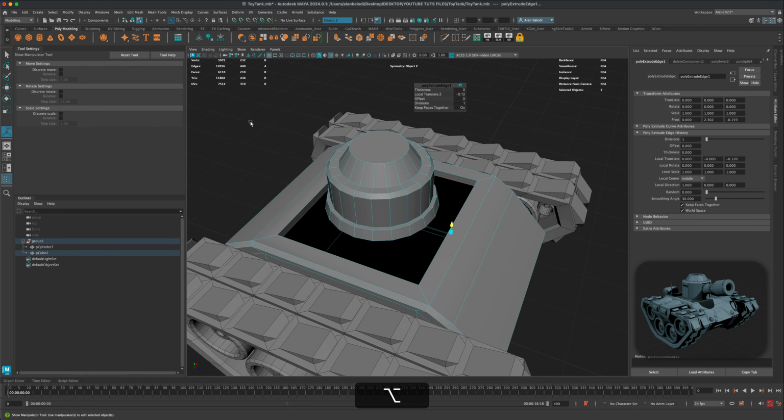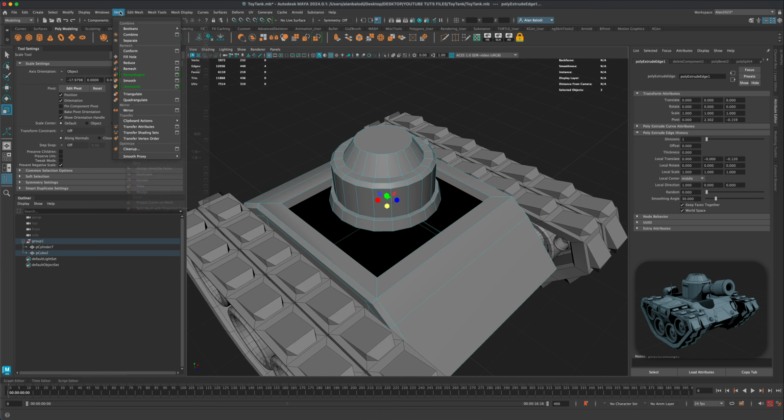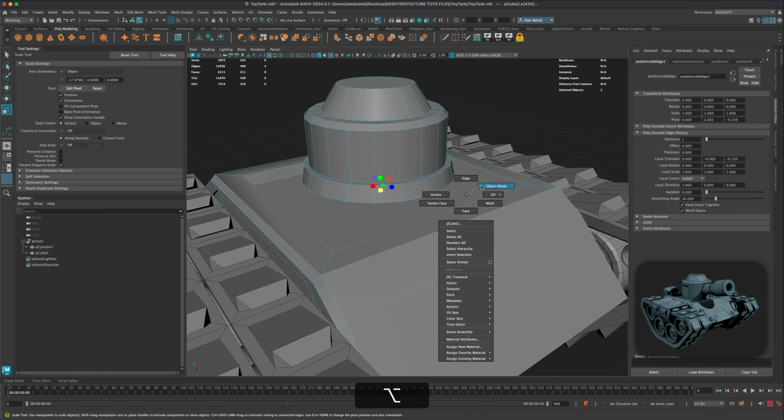All right. I'm going to jump out of the symmetry, and I'm just going to scale this in just a little bit. I'm going to go to mesh and do a fill hole. So that kind of closes up that whole section.